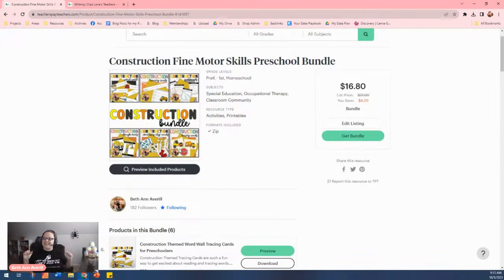But I have ADHD, and it's very difficult for me to focus on one thing for very long, which is why I love preschool printables, because I can be like, oh, this is really cute, I'm going to make a construction product today. But when I'm like, I'm going to do a construction bundle and I want to do 6 products, it took me like a month to do this because I just kept wanting to do anything else. So you keep that in mind too. That's why I like the couples as well.